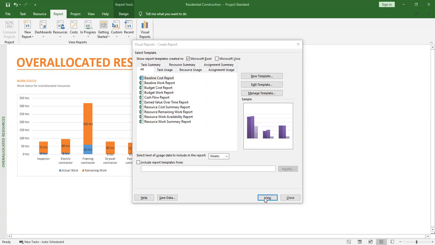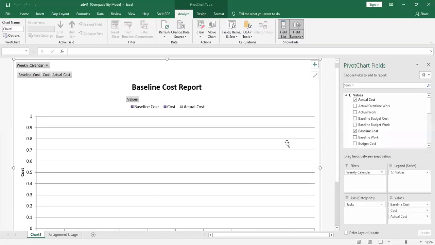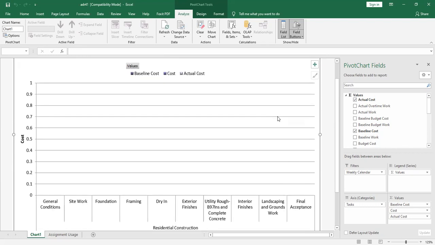So our report is done. Let me share the screen and you look at that. This is what has been generated as the baseline cost report.